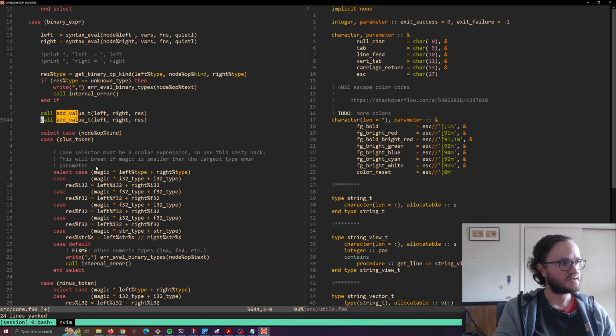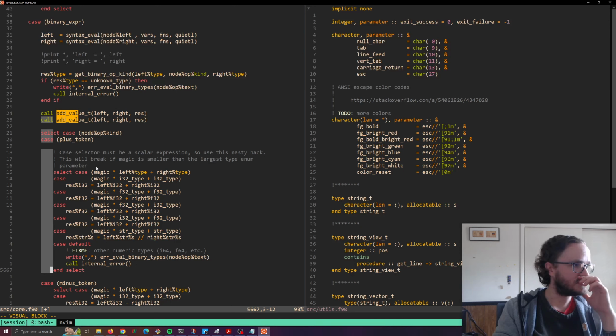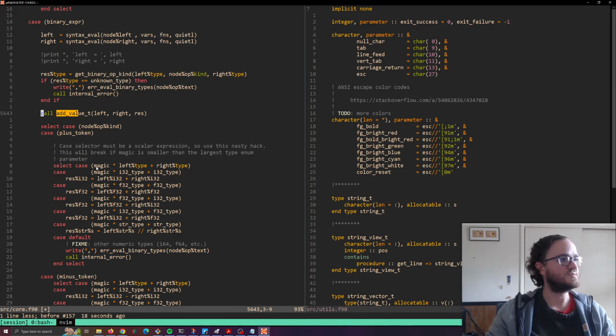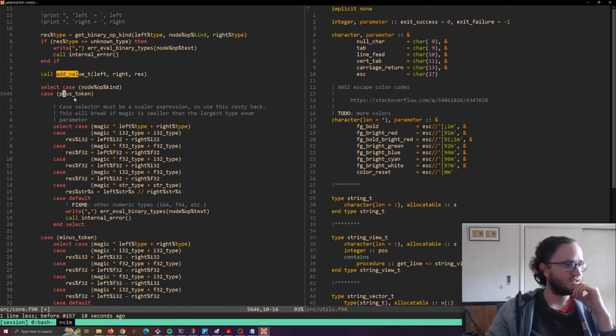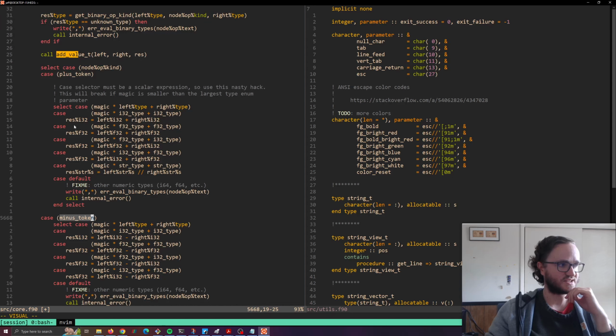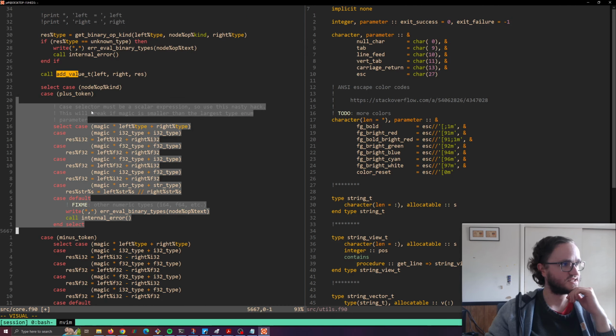Yank that. No, I don't want it there. I want it, see, the binary expression handles adding and subtracting, so I want it inside of this case.